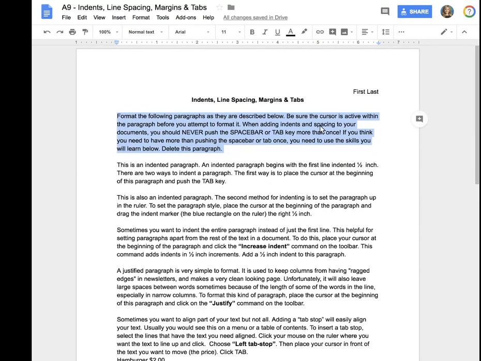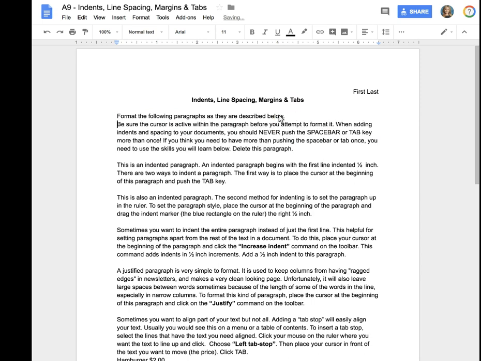When adding indents and spacing to your documents, you should never push the spacebar or tab key more than once. If you think you need more than pushing the spacebar or tab once, you need to use some skills that you're going to learn today. Here's what that means. If I want you to center something, let's pretend for a second that this first sentence I want centered.